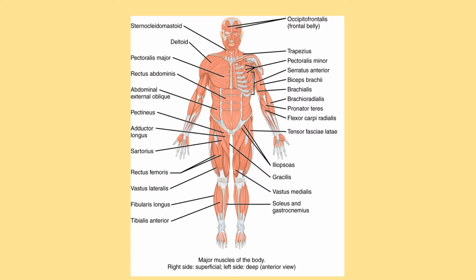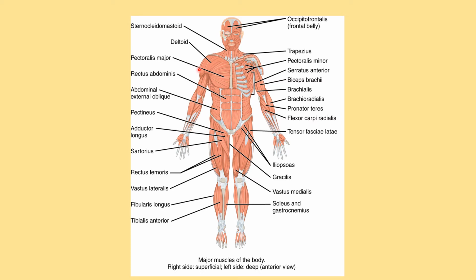So for the rest of this chapter, what we are going to be looking at are the specific muscles. We're going to start with the body in anatomical position, looking at the anterior view of it, and just focusing on some of the major muscles. We'll look at them in a little bit more detail. A lot of these you may be familiar with, like the deltoid.